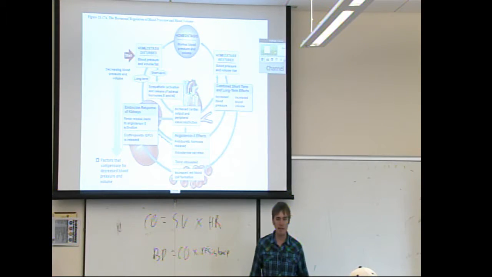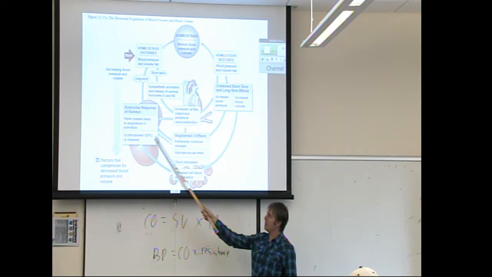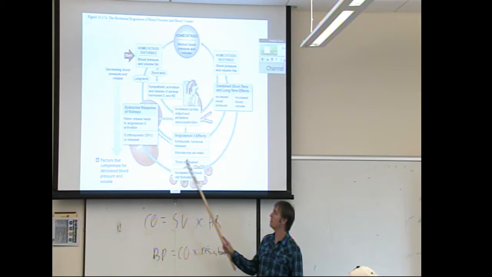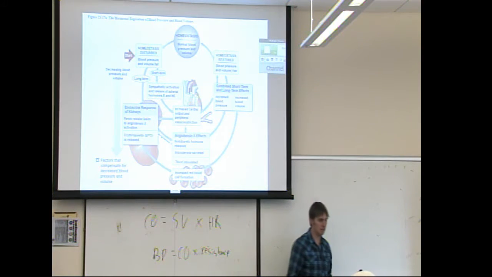But EPO, does that really change your blood pressure? No, it doesn't, right? But at least you'll have more blood cells in the blood, which would help. And the one we didn't talk about, you also activate the renin, aldosterone, angiotensin system. We're not going to go into the details of it, but those hormones also increase your blood pressure in different ways. So quite a few systems going on there.